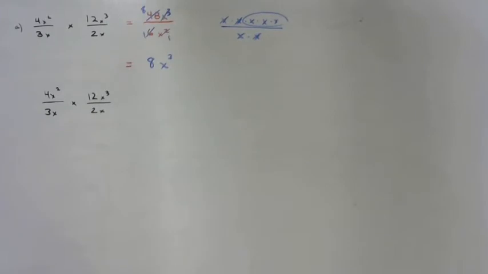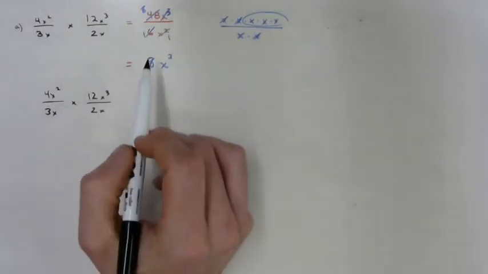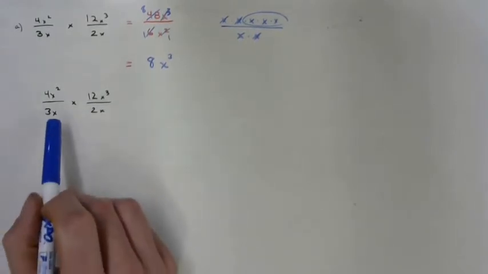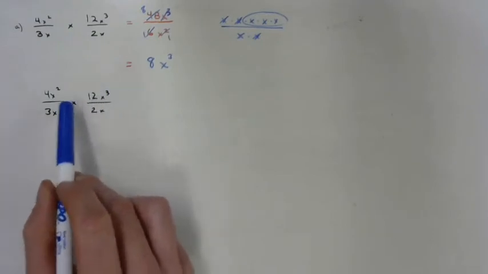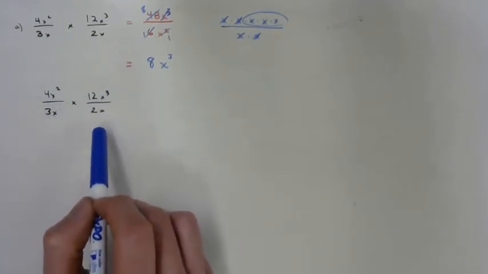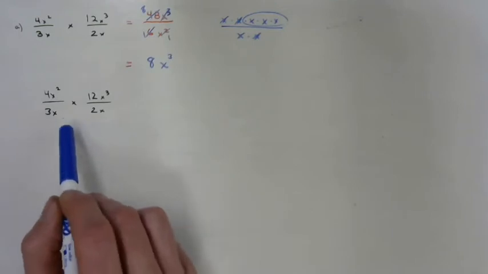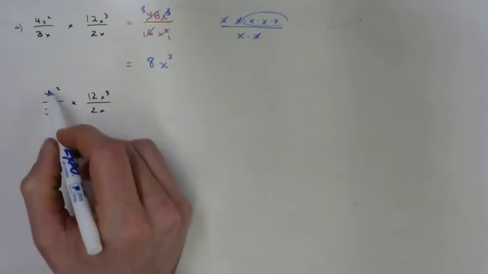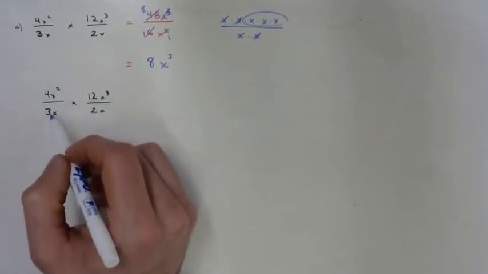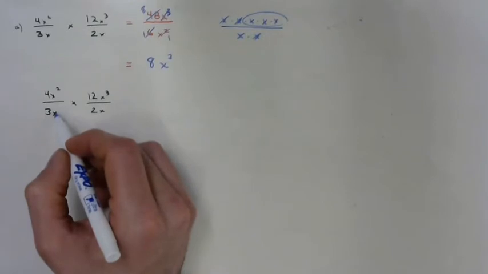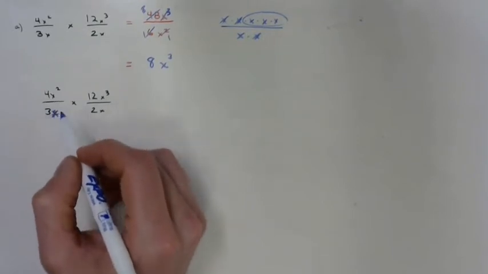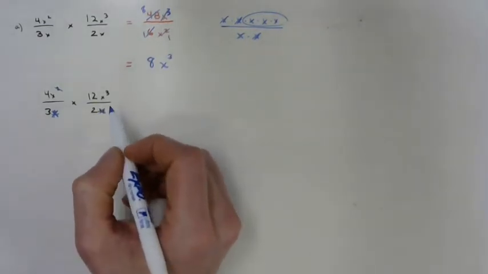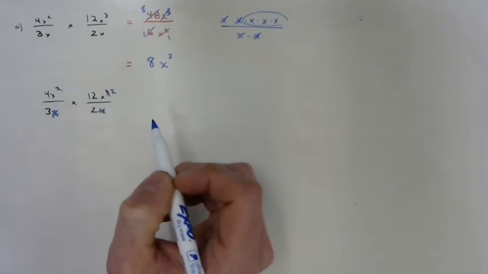When I see that problem, this is how I would probably do it, but there is another way to do it that you might find easier. If you see this, they're both rational expressions. You can just work with this as it is before multiplying it. So I can actually reduce before multiplying. What does that mean? Well, I see right here I have 2 factors of x divided by a factor of x. Well, that factor of x is going to cancel out one of those factors of x. What about over here? This factor of x is going to cancel out one of those factors of x.